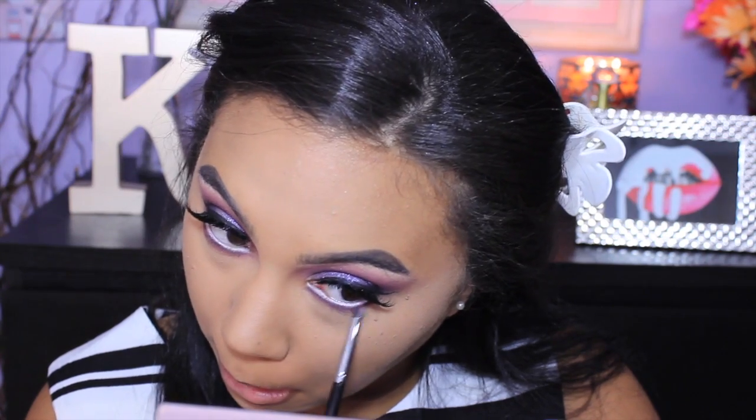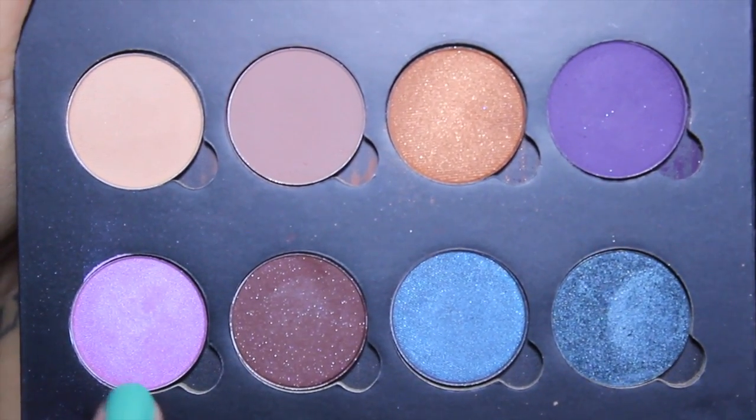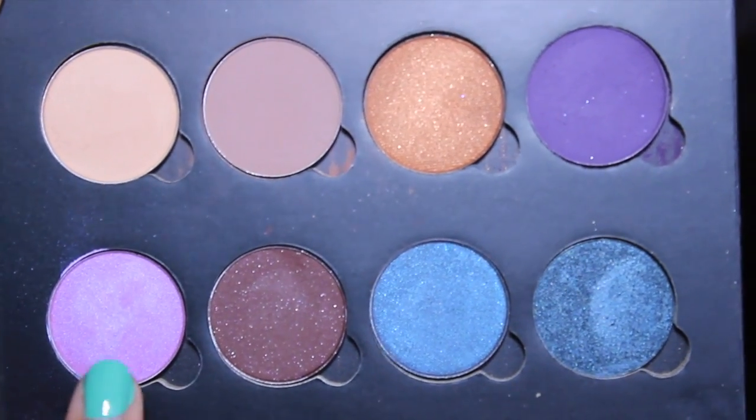I kind of want it more blended out, of course. You guys know the drill. Then I'm going to grab the color Electro by Anastasia Beverly Hills. It's kind of like a duochrome purple shade.